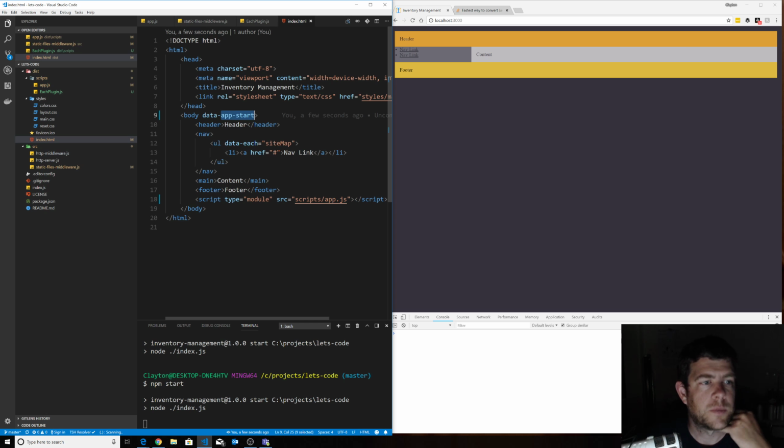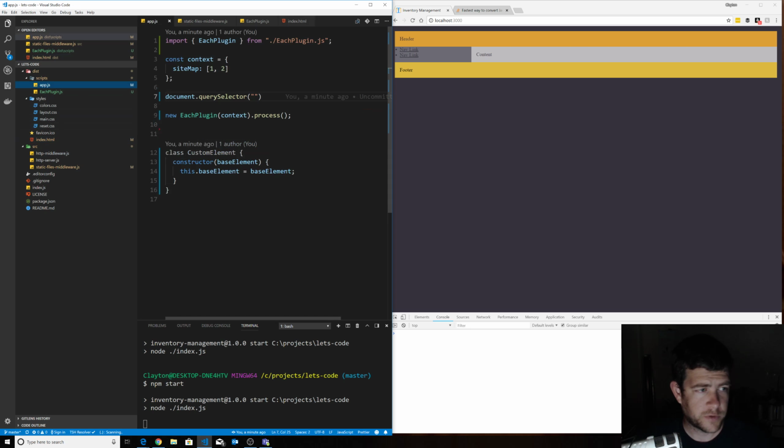I'm going to have to wrap up. Unfortunately, we're going to wrap up not having gotten anywhere. That's all right, though, I guess. It is what it is. Data dash. Okay, I don't have a name for the application yet, or for the framework that we're kind of building. I don't have anything, so we're gonna skip giving it a name right now. What we're looking for is data dash app start.